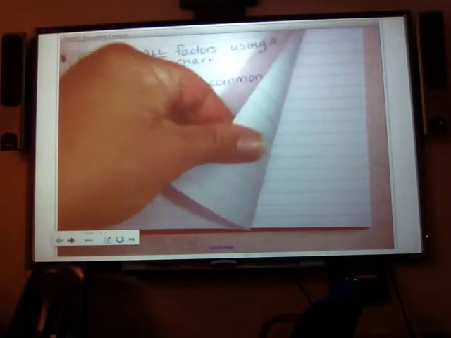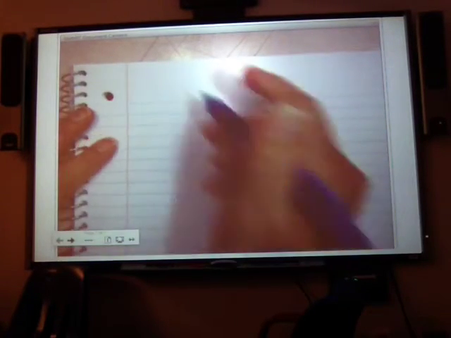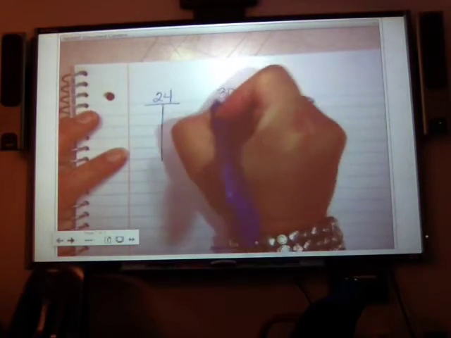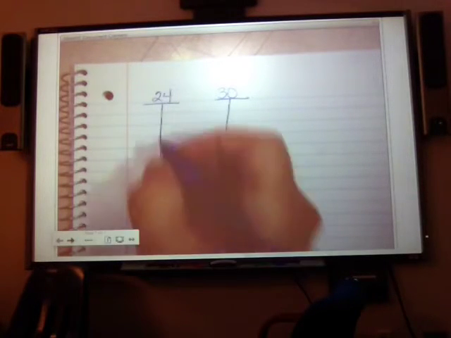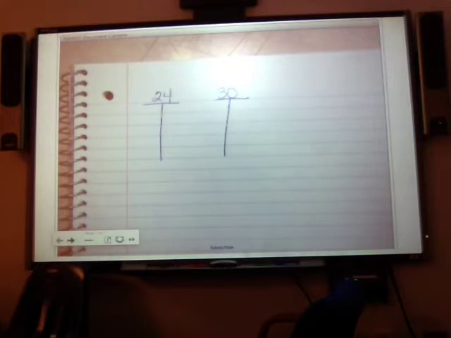All right, moving on. Let's do another example. Let's do the number 24 and the number 30. All right, here we go. What are my factors for 24? Reagan, is 24 divisible by 1? Yes. 24 times. Is 24 divisible by 2, Jason? Yes. How do you know? Because it ends with a 4. Great job. Therefore, it's an even number. So 2 times what is going to get me 24? 12. So 2 and 12 are my factors for 24.